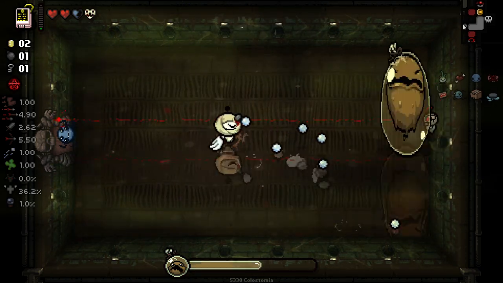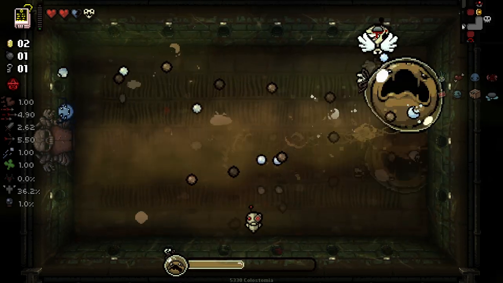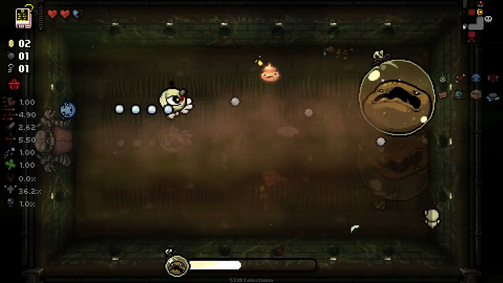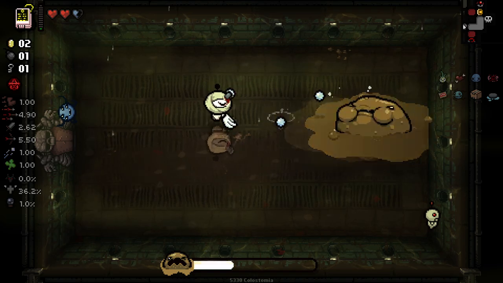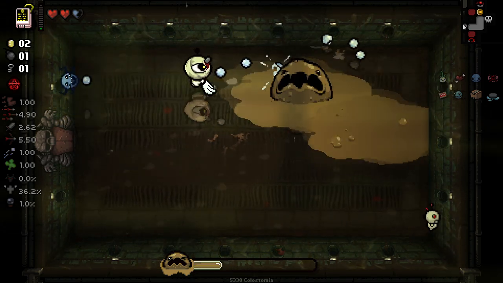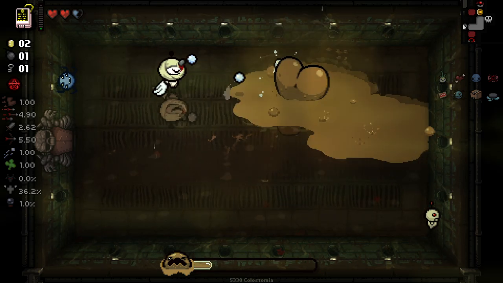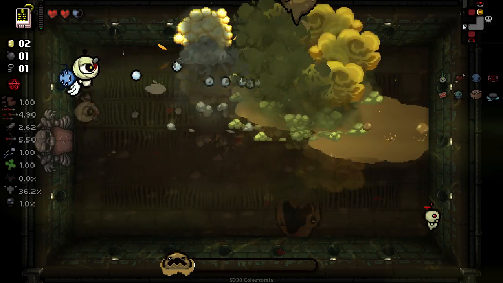Dude, again! I shot the bomb to move it away from me and somehow managed to shoot it directly into myself. Oh my god, this is abysmal. Abysmal play. I've lost an Eternal Heart and a Burn Heart in this fight. That is not on. Not on at all. I am depressed at the prospect of this.